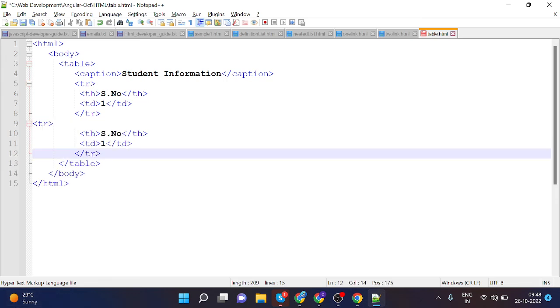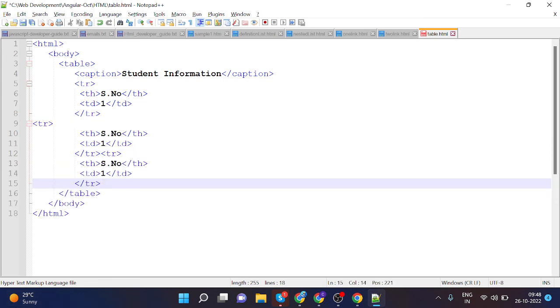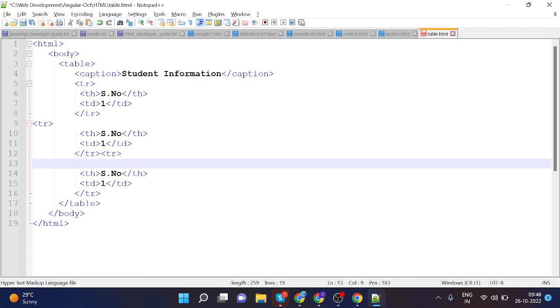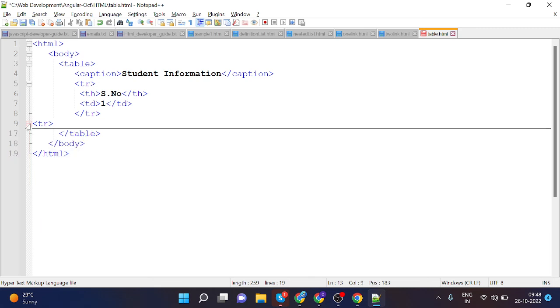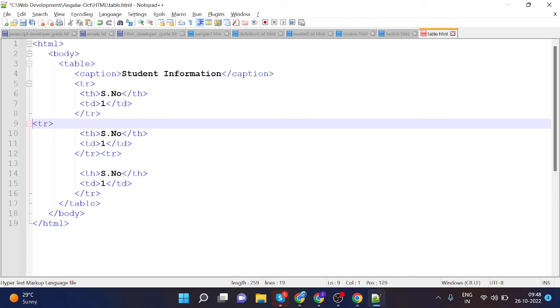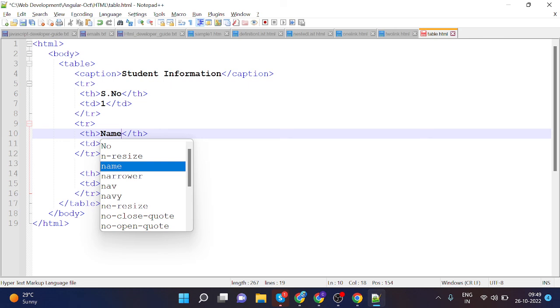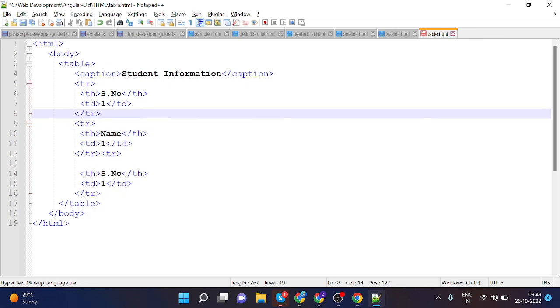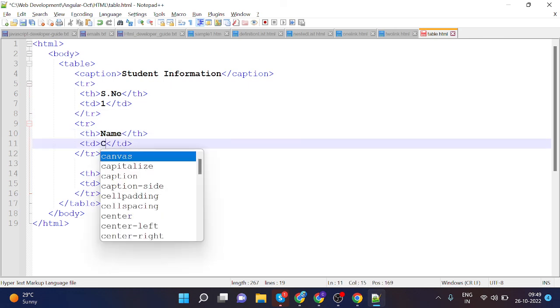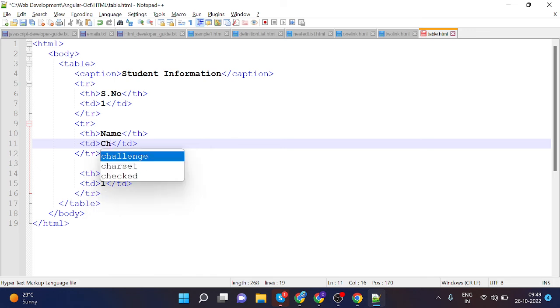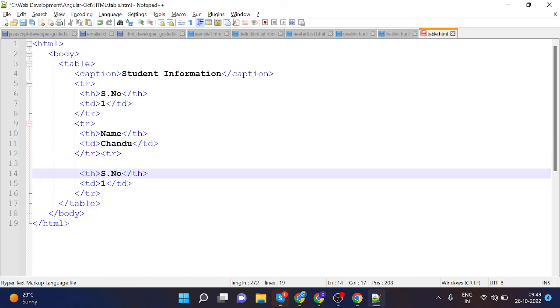I'm pasting it two times. Now instead of serial number, I can put name, with value Chandu.